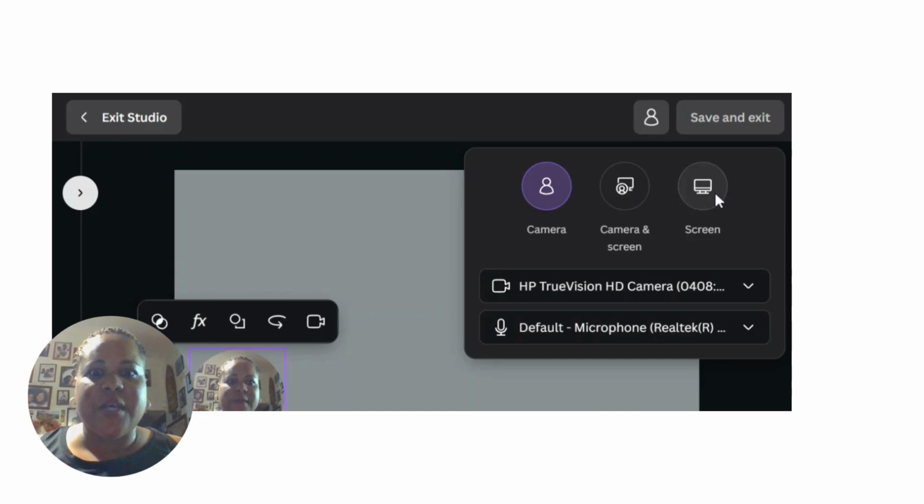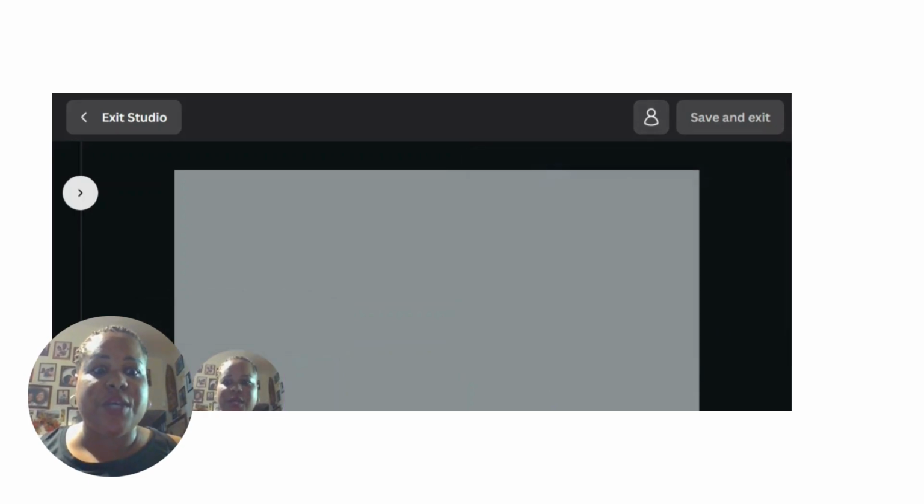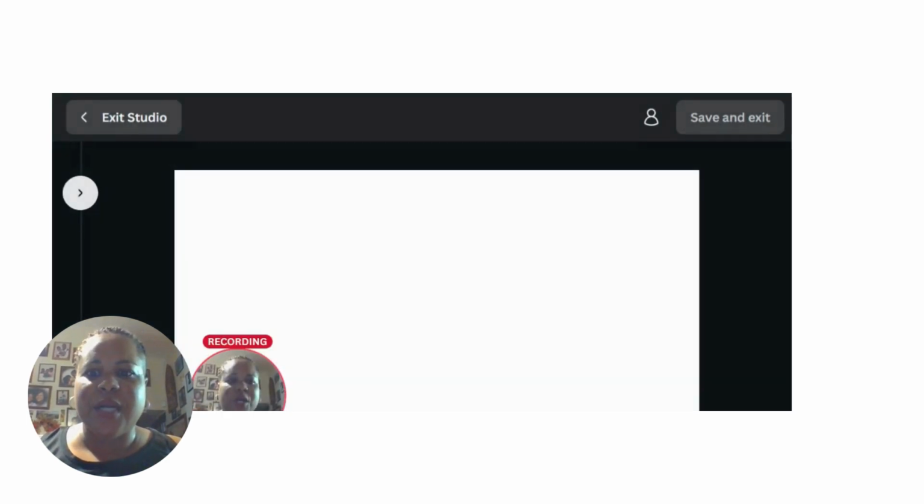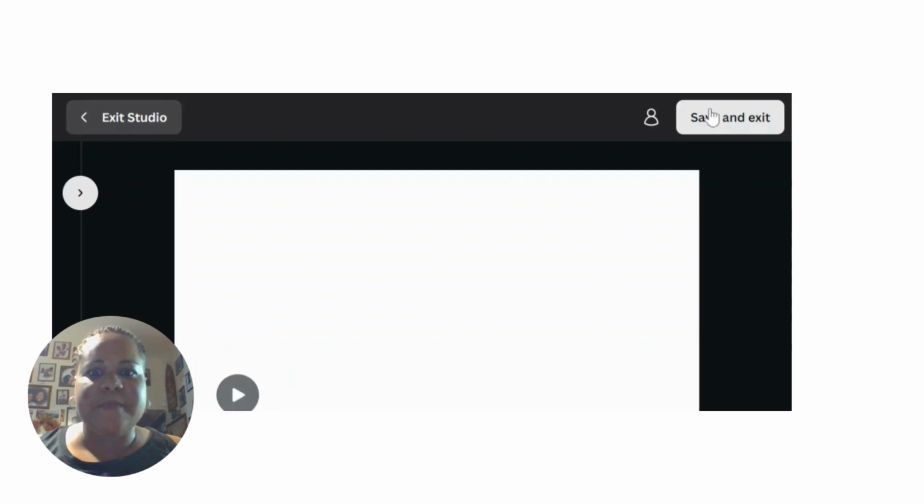You can record yourself with the camera setting. Then over here, you have the camera and screen, or you can just share your screen, but it will still be able to hear your voice. And then once you press record, it will begin to record your video. And once you finish your video, you can simply press done. Okay.